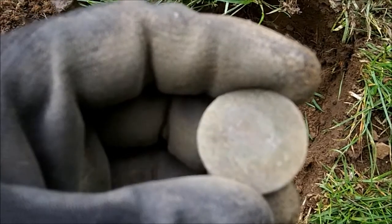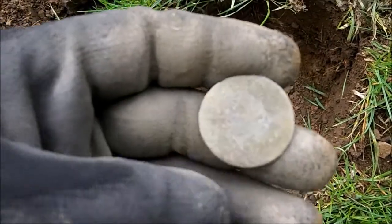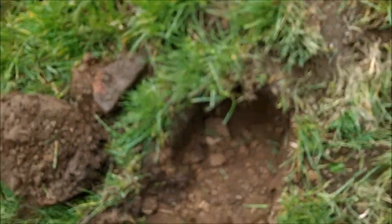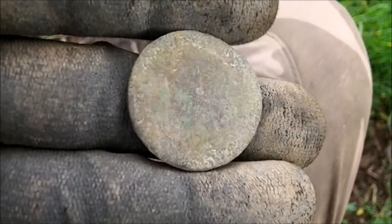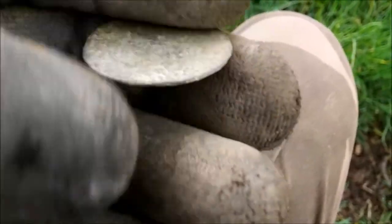I think it's — I'm not sure if it's a Georgian one, but half penny size anyway. When that gets cleaned up we'll see. Happy with that. That half penny — it looks like a George II. Looks like a George II to me. I'm happy with that. Well happy.